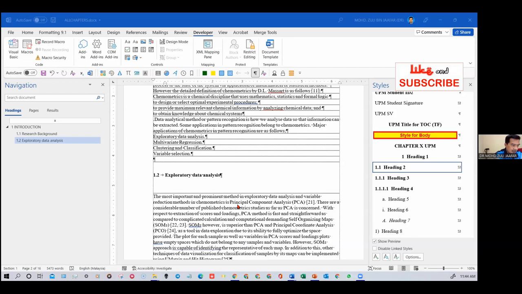Okay. Do you think that this method is easy for you? At the beginning, I think maybe you need to learn how to do this, how to do that, right? After you manage the setting, you understand you must have the style on this side. I think your formatting is easy. Okay, please show again. All right, good.